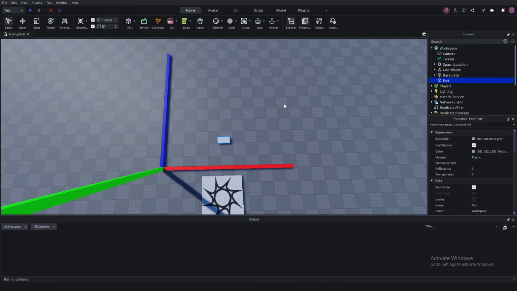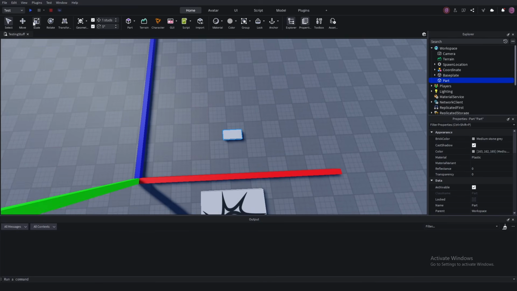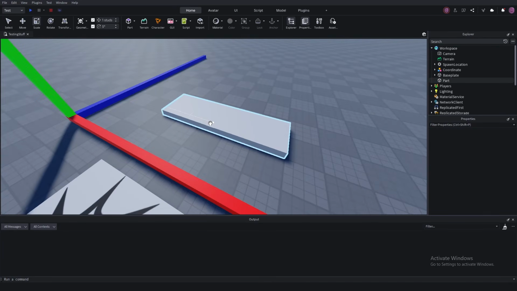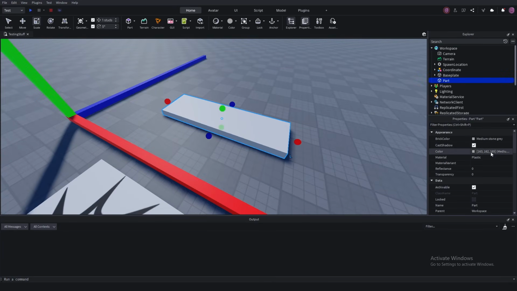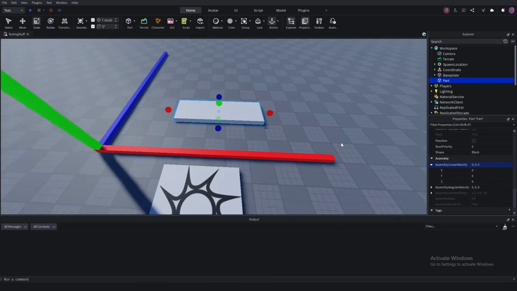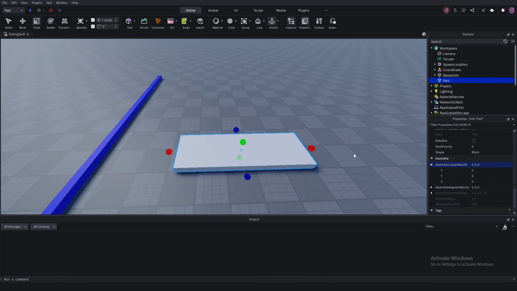So in most YouTube videos, you will see a very simple implementation in this way, where for now we'll just make a conveyor looking thing. And what they normally do is they first go into properties, scroll down, make sure can collide is on, make sure anchored is on, and then they go to assembly linear velocity. This makes it super easy to make a conveyor in Roblox, and all you have to do is set which coordinate this conveyor should move in.